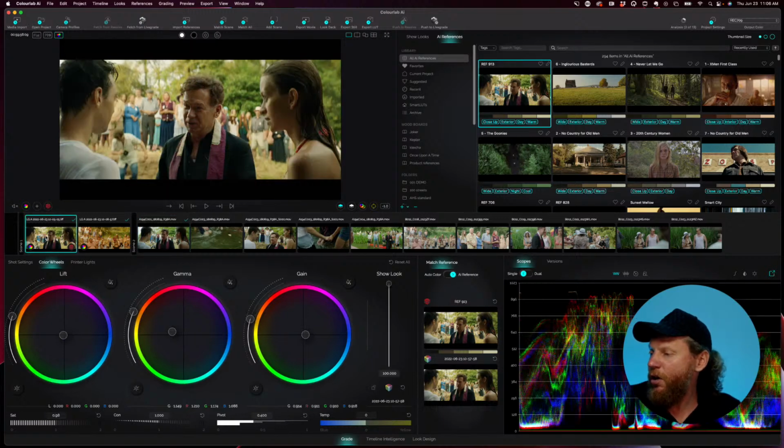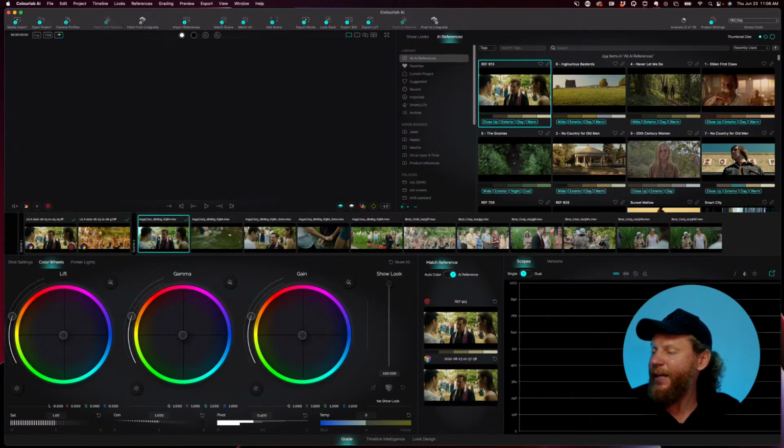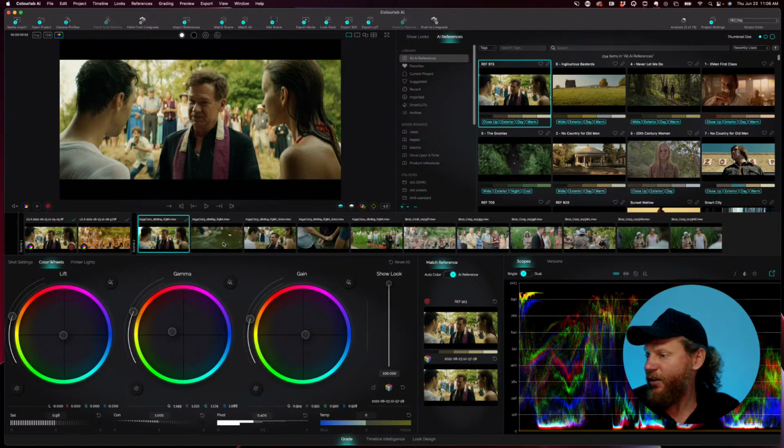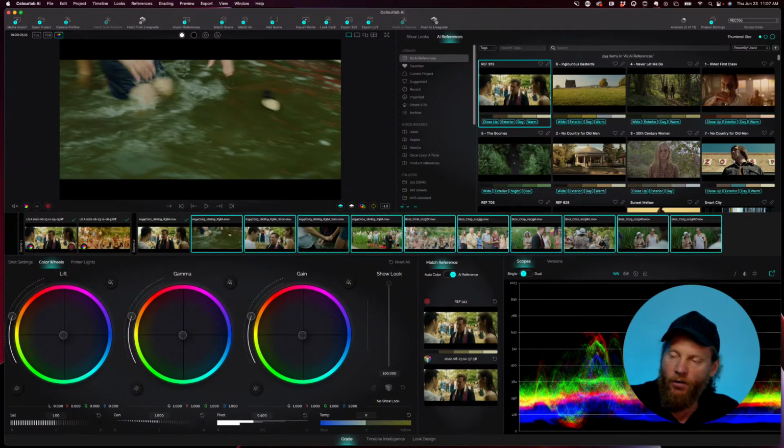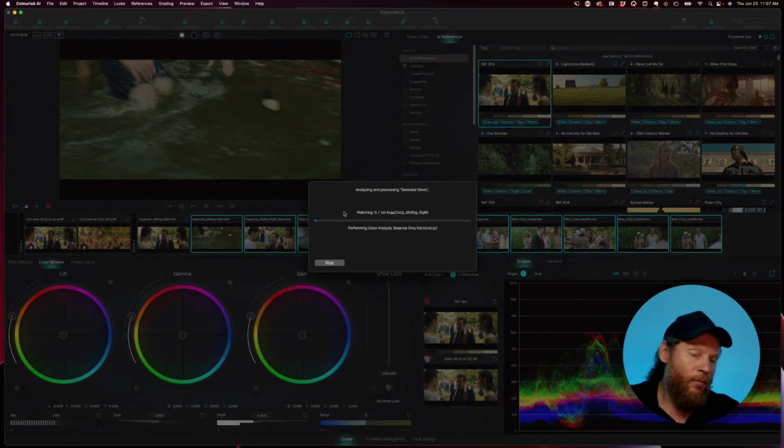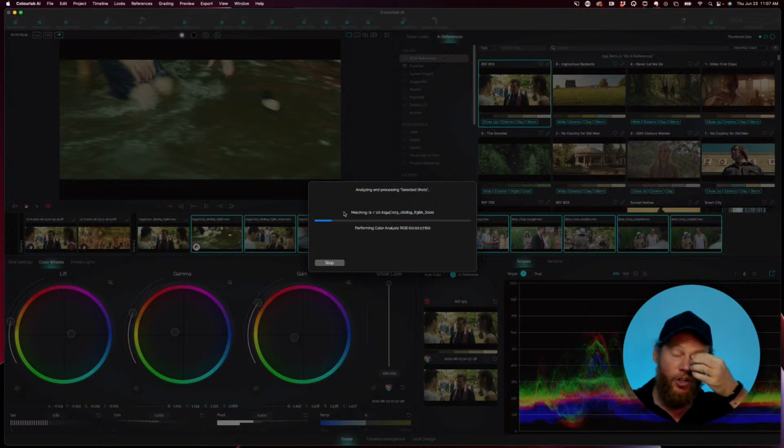And you want to quickly get your dailies graded, okay? So you say, okay, this is now my reference. I can just shift-click all of these shots, right? And I can say, hey, go ahead and do my match. So basically it's just going to use the reference that you just created, compare all of the shots, and do it.